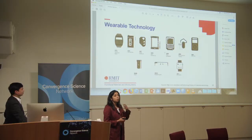A lot of these focused on more of an entertainment factor, but there are a few key devices in there which have a lot of important functionality as well. Pacemakers, for one, for quite a few people, that's a very, very integral part of life. As also the hearing aid, which as a concept existed for a very long time, but then became a reality in the 80s. But one thing which was in common with all those other things which were there in the first slide was the fact that most of them are still clunky.